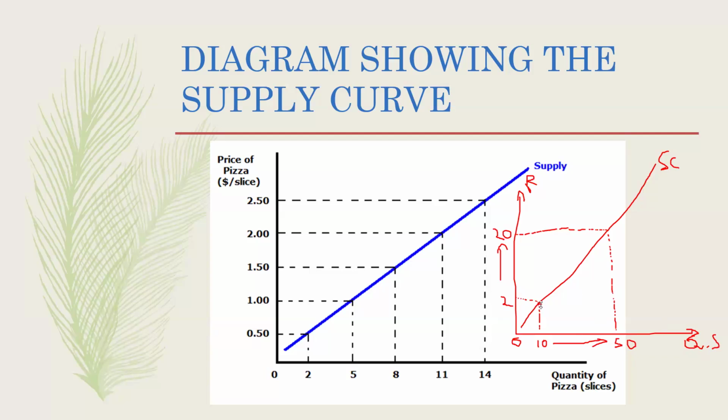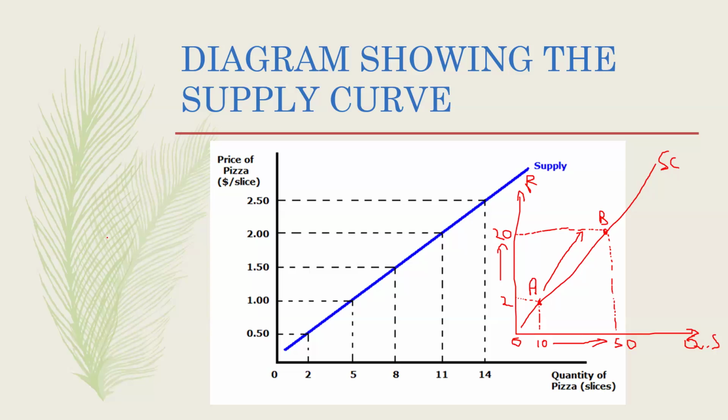What is happening is that there's going to be a movement along my supply curve. Let me call this A. Let me call this B. There's going to be what kind of movement? An upward movement along my supply curve. Because as price keeps going up, quantity supplied keeps going up, my supply curve is going to be extended. It's going to go up. There's going to be a supply extension. There's going to be an increase in my supply.